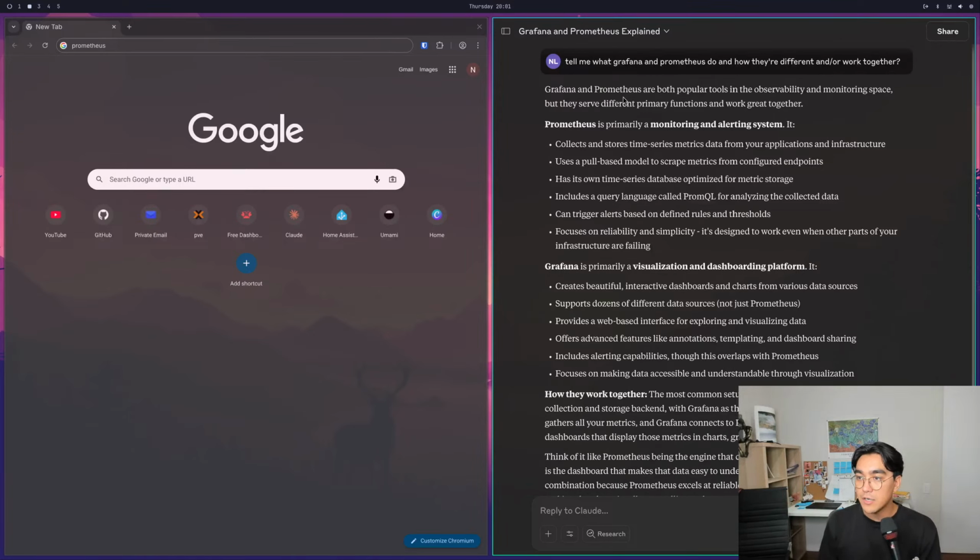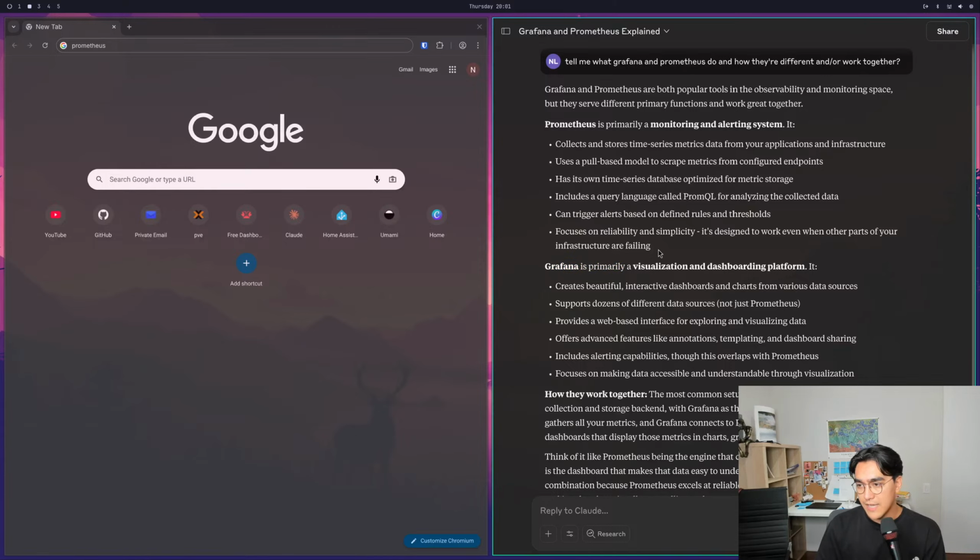Prometheus is a monitoring and alerting system. It collects and stores time series metrics, which is what Plus was talking about earlier. We're going to want time series stuff as a plugin via hacks through Home Assistant. Okay. Cool. Grafana is a visualization and dashboarding platform.